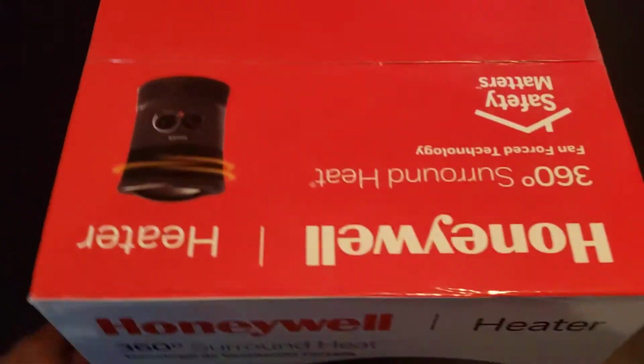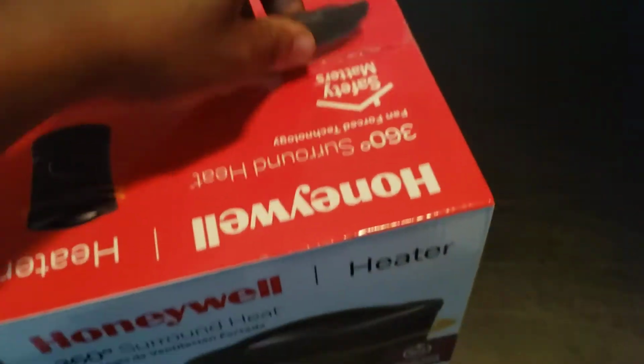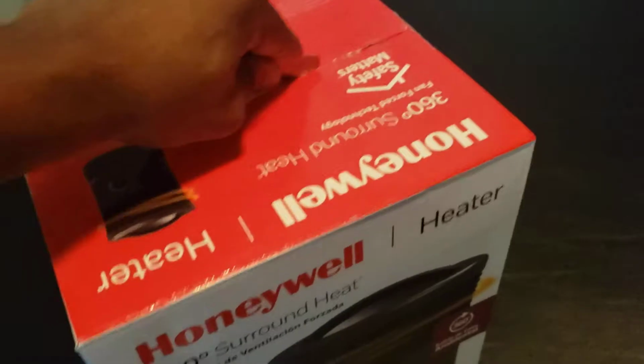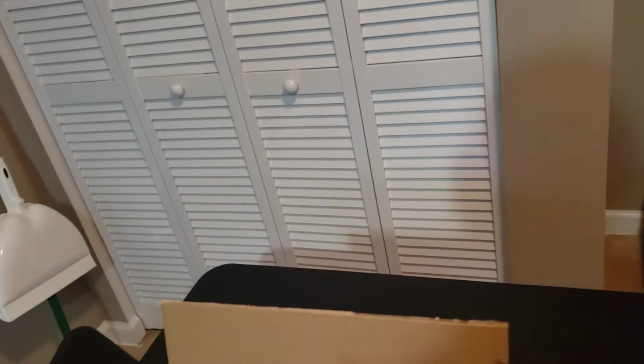Right now, I am in my kitchen area. This is primarily where I'm probably going to use this the most, because in my room I use blankets and stuff like that. I mean, I actually have a heat pump in this closet here. But man, I'm gonna take this out. I'm gonna tear the box up. I see now, I'm sorry, not a heat pump. If it was a heat pump, I wouldn't be buying this. Unfortunately, it's a straight cool system in this little studio here.